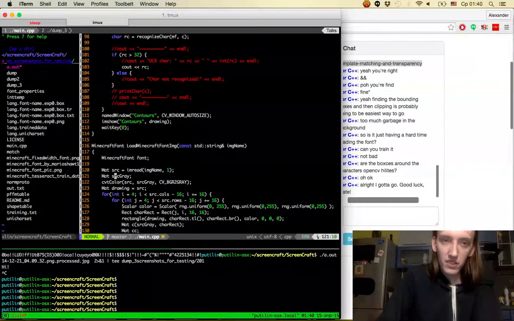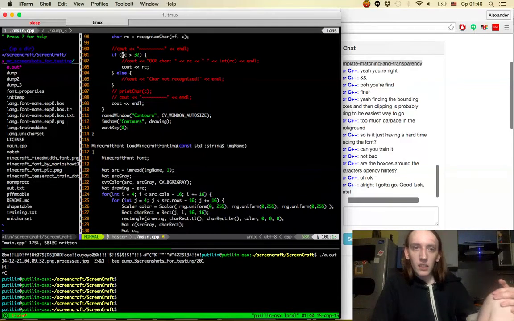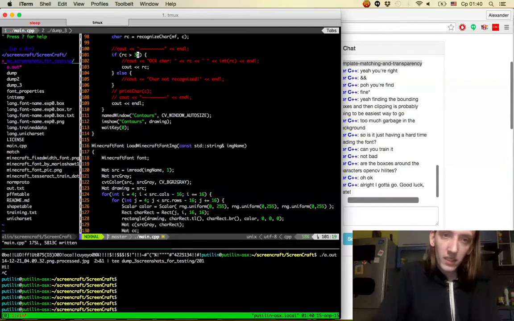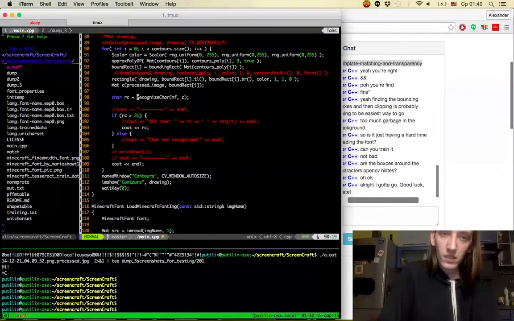Okay, let's see why. Okay, let's add C out here again. Well, I guess let's print character.